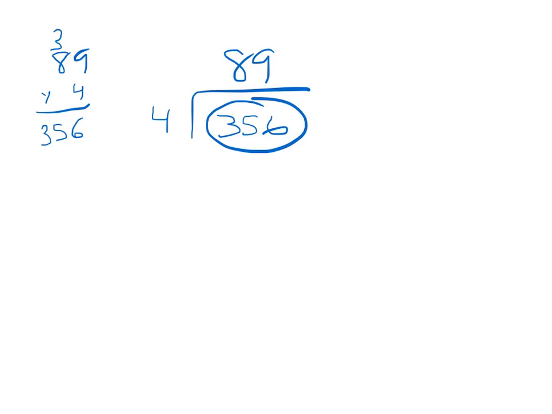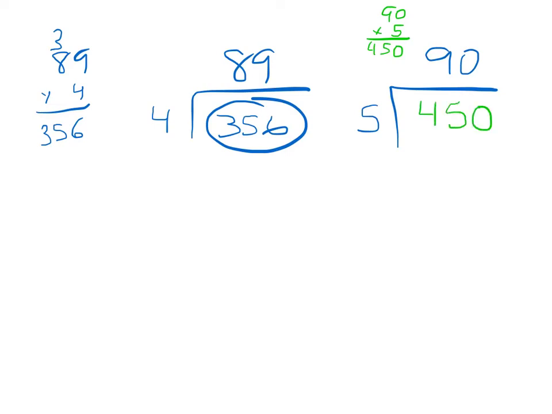Now, that's her total after 4 tests. 89 was her average after 4. She wants to get her average up to 90. So she wants it to be 90, and that's going to take a 5th test. So again, we have to figure out what number goes in here. So we can do that here. 90 times 5. We get 5 times 9, that will be 45. So she needs to get a total score in there of 450.